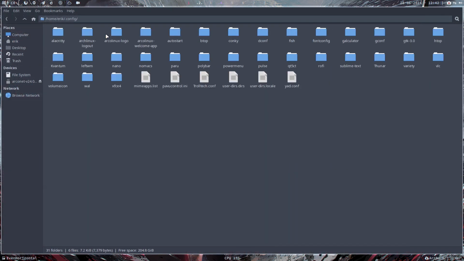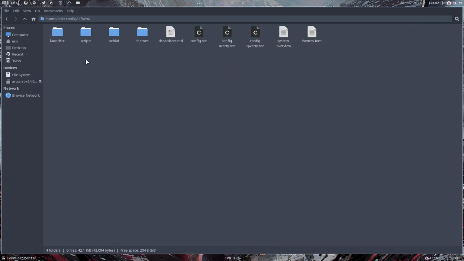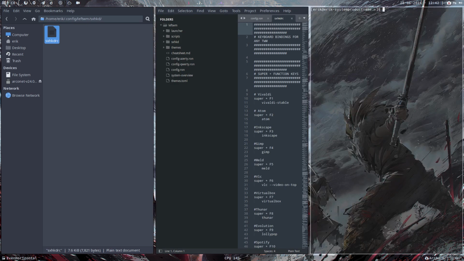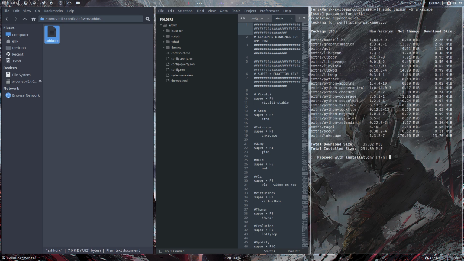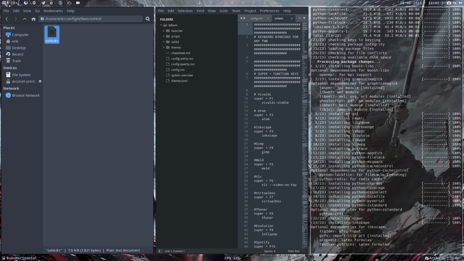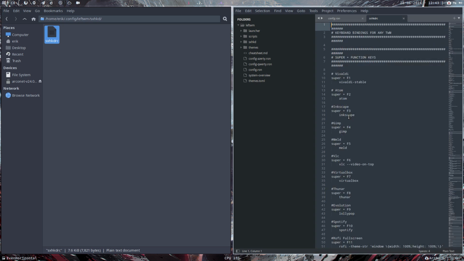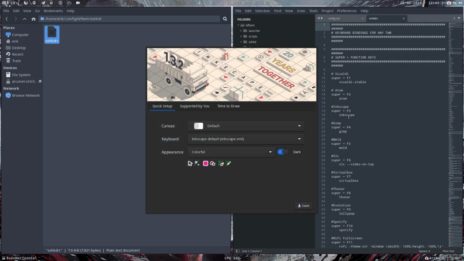We are on the tiling window manager. That means you need to learn these things out of your head. These are the Super F3 Inkscape. Super F3 Inkscape. Now, will it launch? Probably not. Why? Because it needs to be there. Right? Sudo pacman -S inkscape. We do not give you a bloated system. ArcoNet is quite, well, in our eyes, bare, but Inkscape was not there. Super F3, and F3 launches your Inkscape, and off you go.